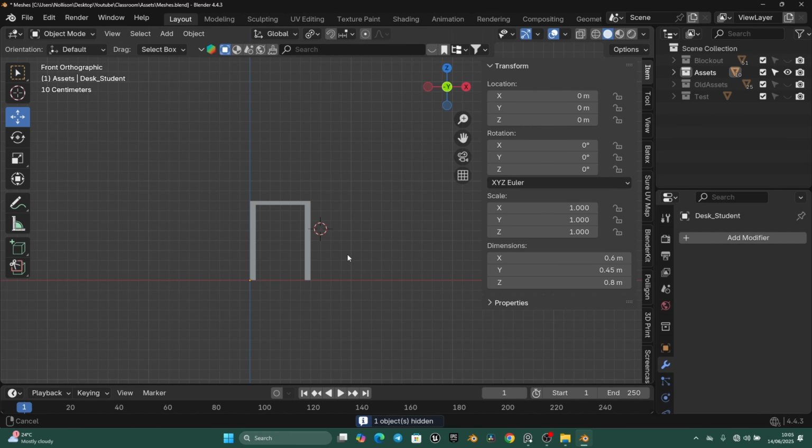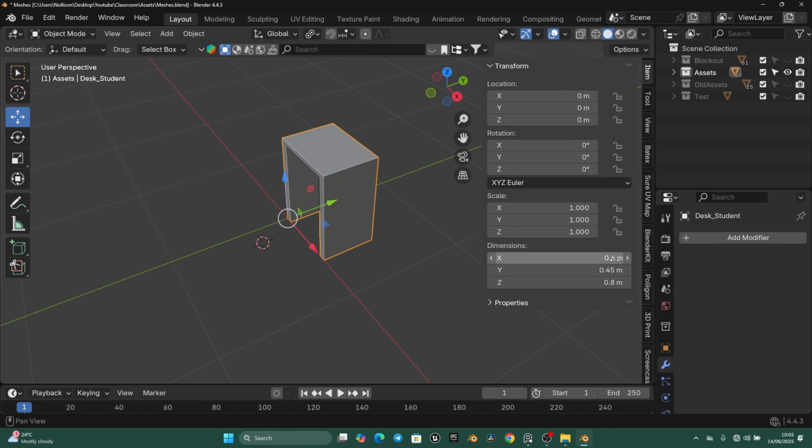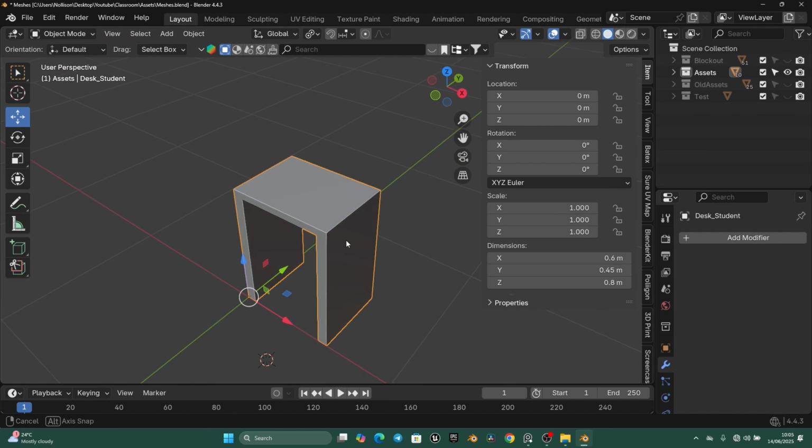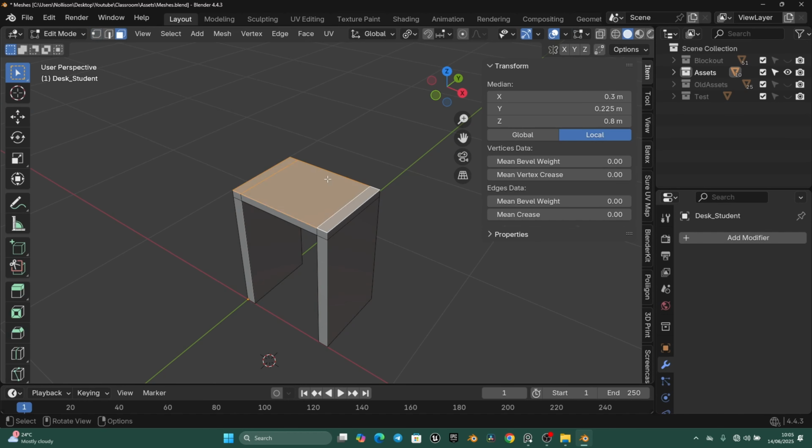Good. So for the table, our height is 0.8 meter, the length 0.6, and the depth 0.45. With that in mind, I can just tab into edit mode and select these three faces on top here and invert the selection. My screencast keys is off. So I just select the top faces here, Control I to invert the selection, and I hit X to delete the faces. Now I select the whole mesh, hit X, limited dissolve to remove those two edges that were there.